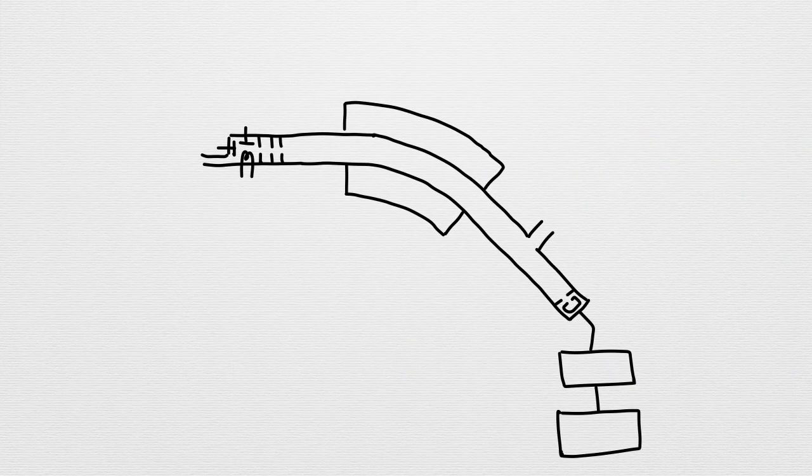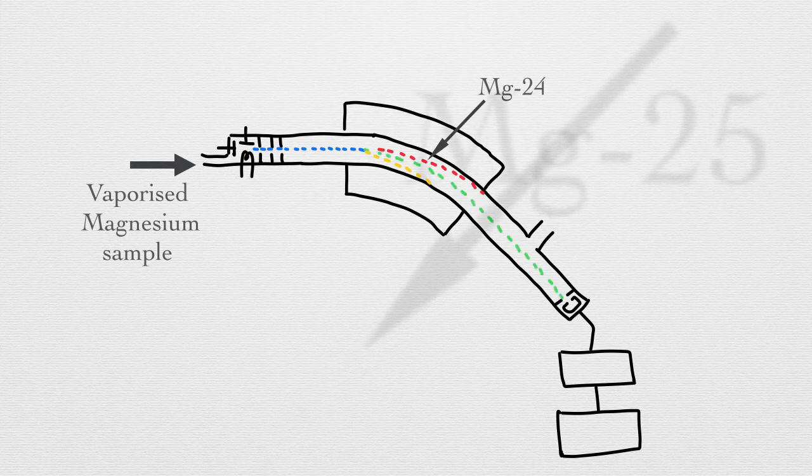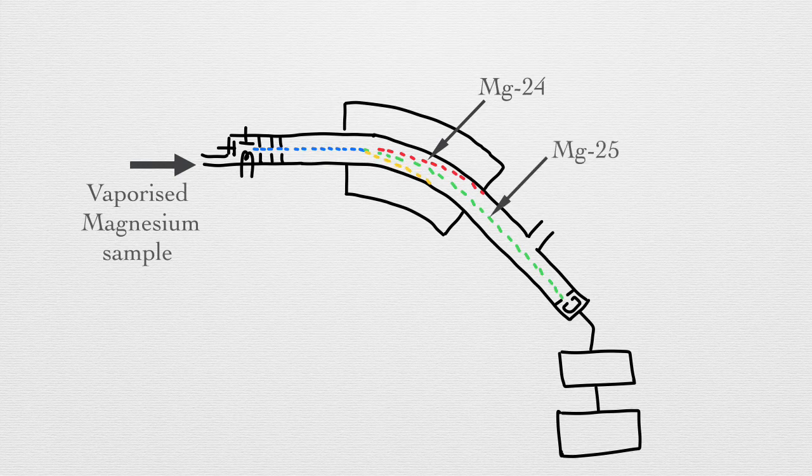Let's say we want to find out the mass of a magnesium atom. When we introduce some amount of gaseous magnesium into the mass spectrometer, it will split into three different beams because magnesium consists of three isotopes. The beam that is deflected the most belongs to magnesium-24 because it is the lightest among the three isotopes. Next, we have the beam that represents magnesium-25, and finally the heaviest isotope, magnesium-26, which is deflected the least.